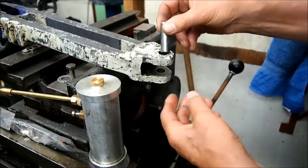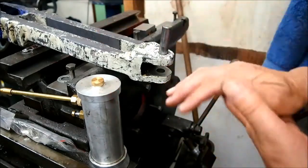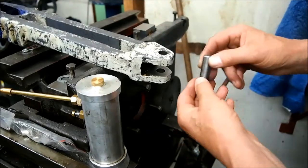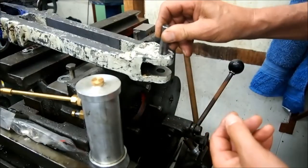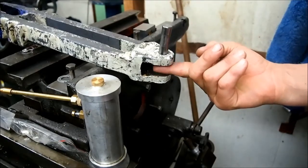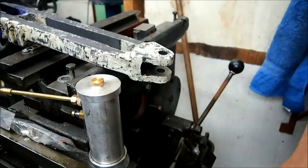So this pin is a tight fit in the top of the, I call this the Scotch yoke, but I gather it's also called a Whitworth mechanism, and it's got some other names, but I call it the yoke anyway. So this pin is a tight pressed fit in here, and that lug that I've got mounted on the mill runs in here, and the rotation is on the inside of the pin.